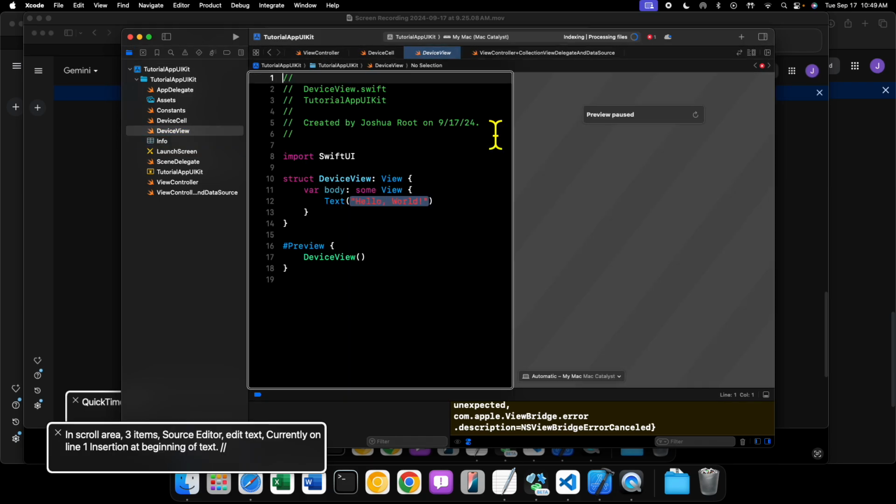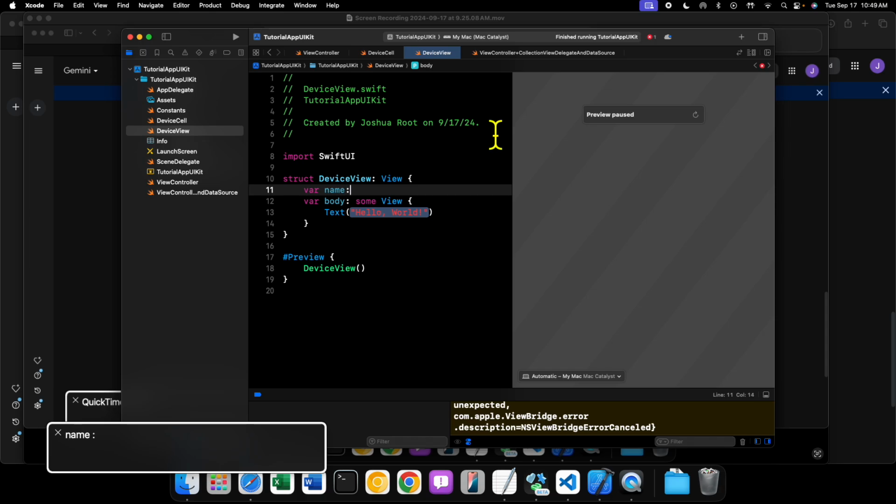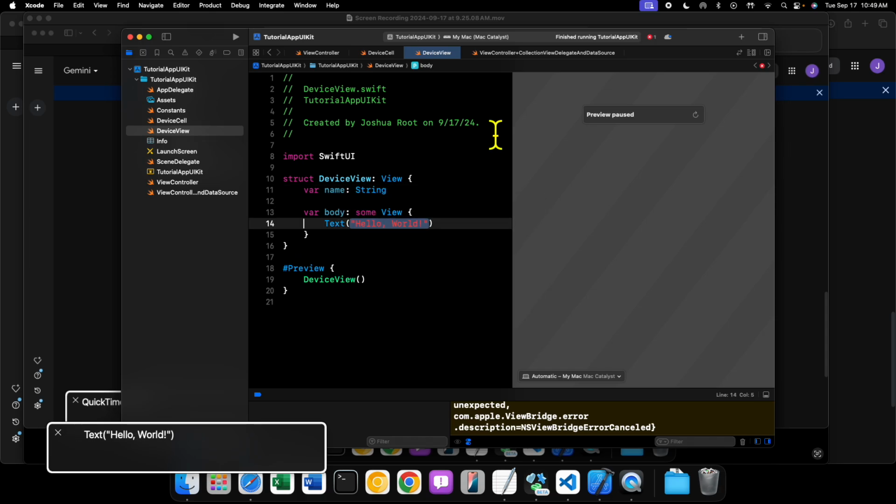Inside of our DeviceView, we'll have our name as a string, and we'll get rid of the default text in here.